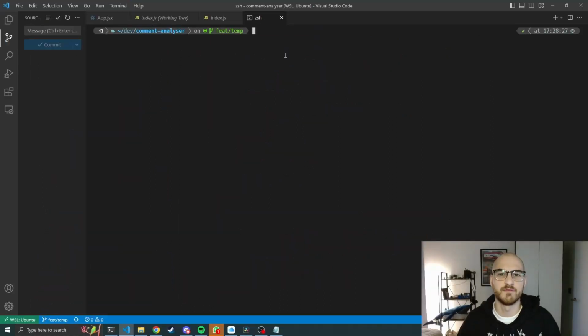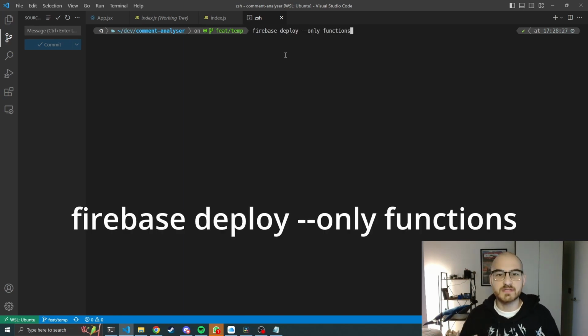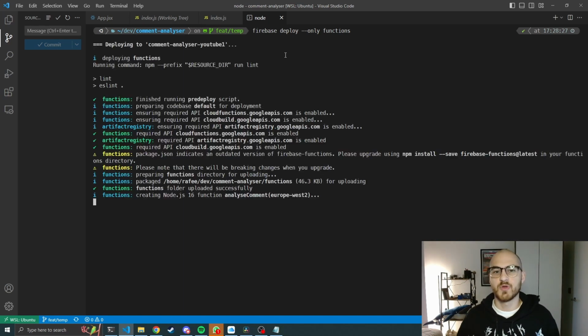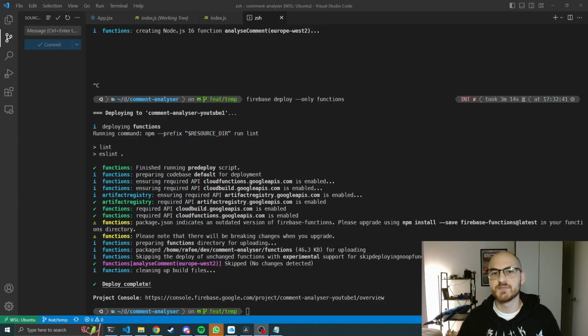Now that we've finished writing our function, we can go and deploy it. We can use firebase deploy to do this. In this case, we only want to deploy functions, so we can use --only and specify functions. Let's click go. What this command does is check the Firebase JSON file to see where our functions are kept. In this case, they're in an index.js file in the functions folder. It then takes it, lints it, and then deploys it. All we've got to do is wait a couple of seconds for it to deploy. We'll get a nice green tick when we see that. After some time, your function will successfully deploy, so let's go and test it out now.